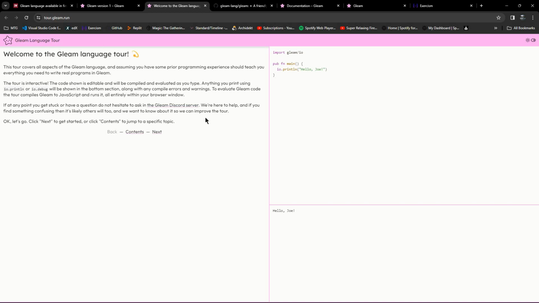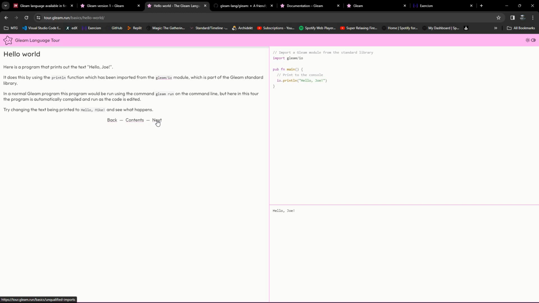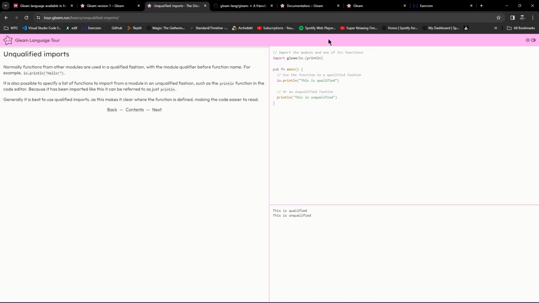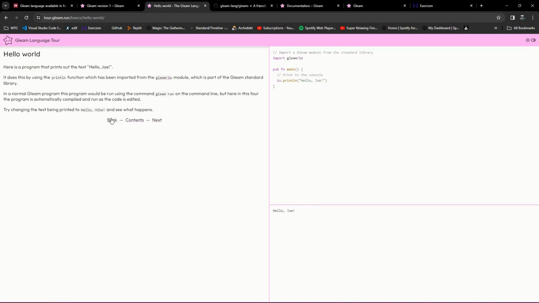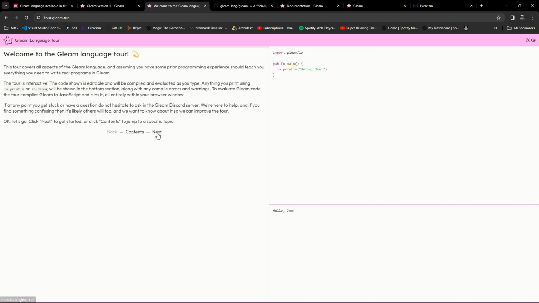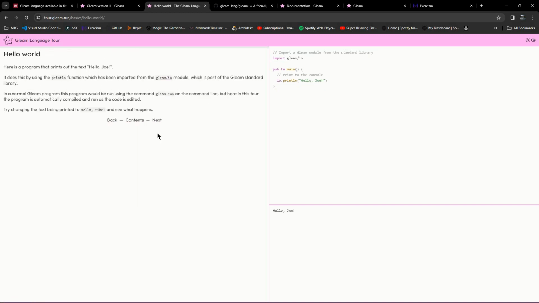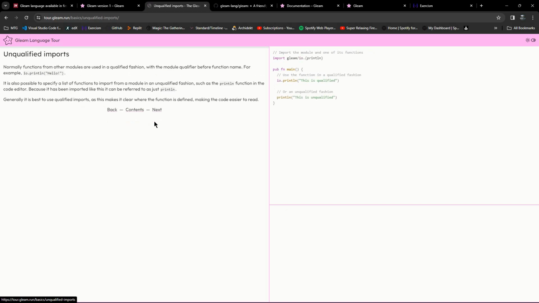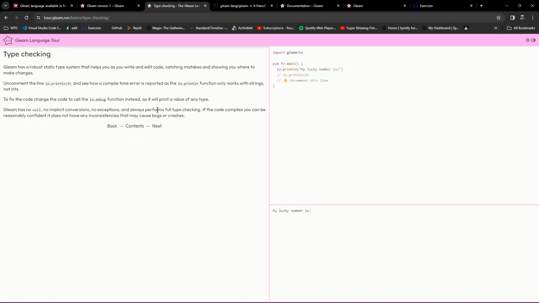It'll take you through the different concepts and explain them. And then over here, you get to play around with stuff, and it runs it down here. Sometimes there are deliberate errors in here. You might notice as you're going through, stuff might deliberately go wrong. I think there's one in a moment.